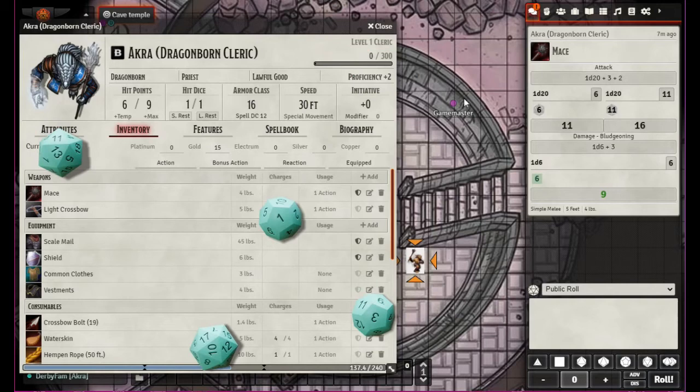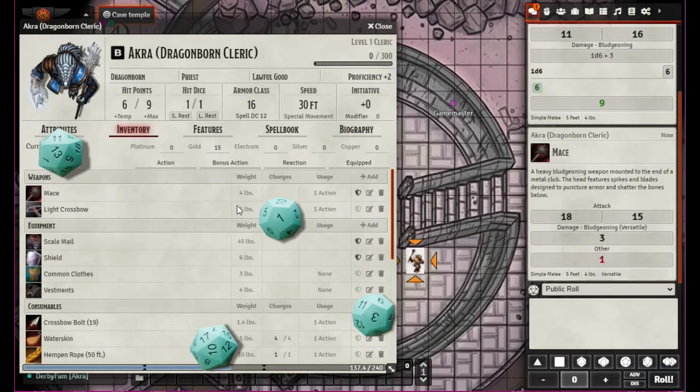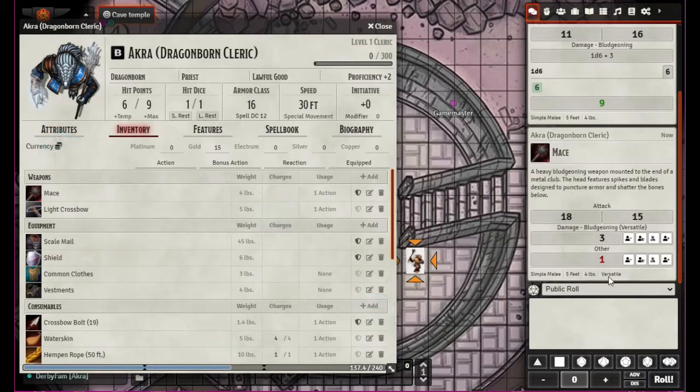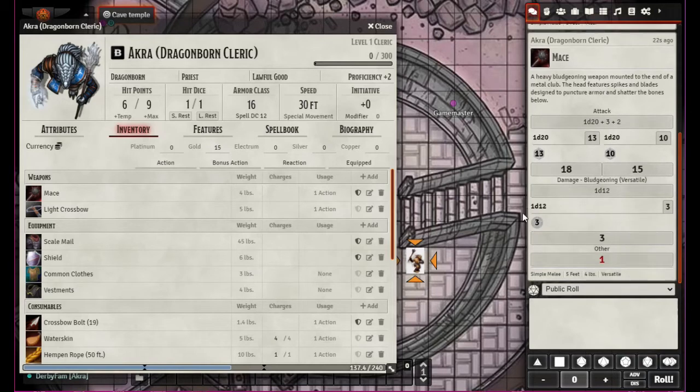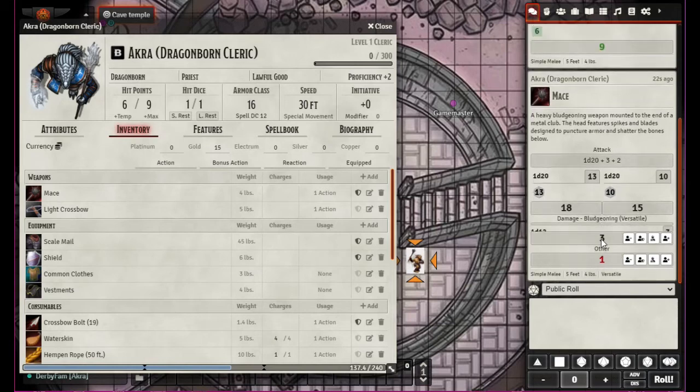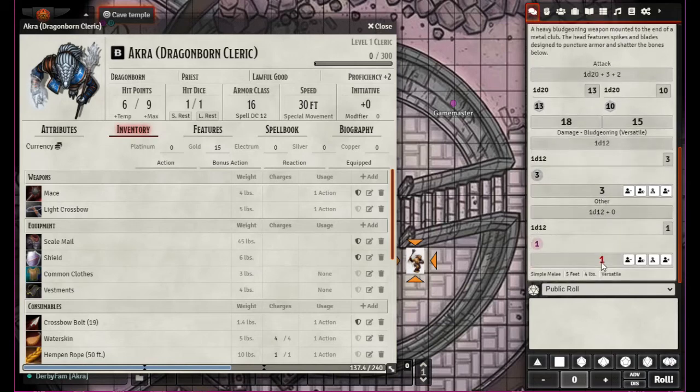I got some kind of weird, oops, I didn't see the error. Why did it roll 3 d20s? So we have the 13 and the 10, which gives the 18, so that's right. And it does say blood. Okay, so maybe this is it, because now we have 2. So this is the D12, so this is the versatile. And this one is also the versatile.